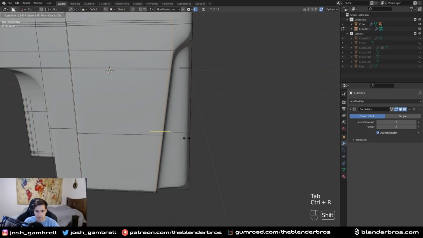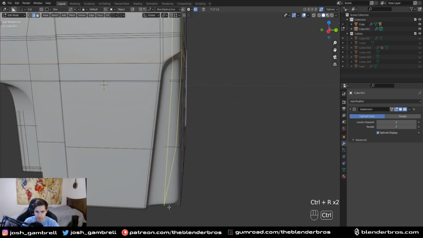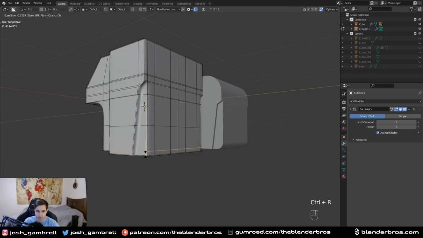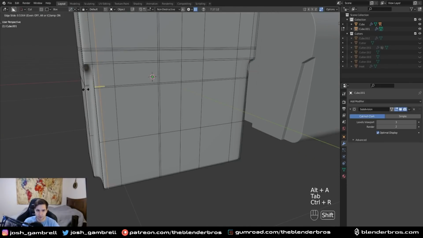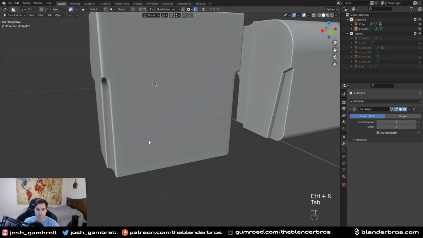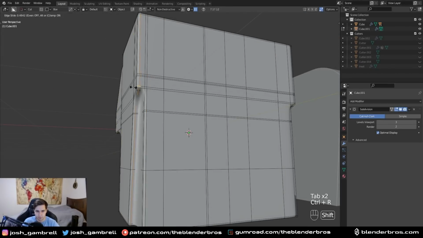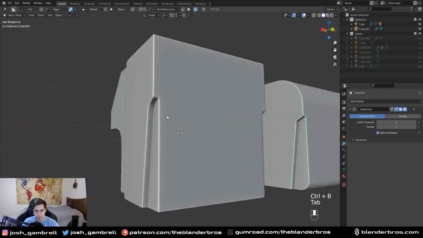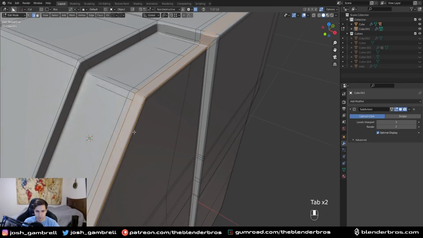This area, hitting it with that. This area, hitting it with that. This one we're gonna have to Control R, E to flip to this side to align it up. We already did the bottom. So we have that. This area we're gonna need to tighten up by pulling in. And we're getting closer. This needs to be tightened. Let's actually do Control R, Control B to make it nice like that. This is a little bit too tight.